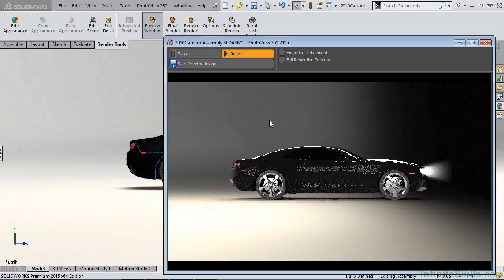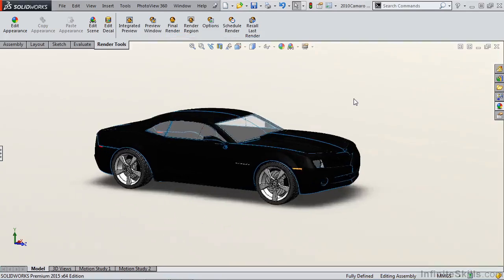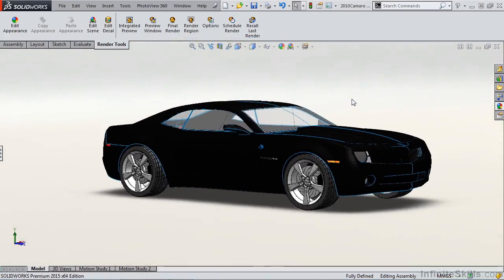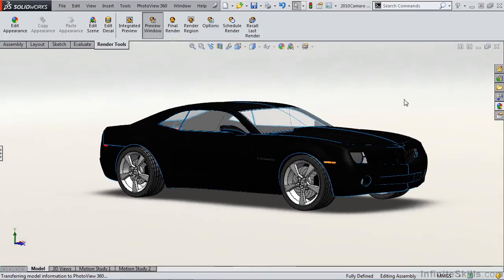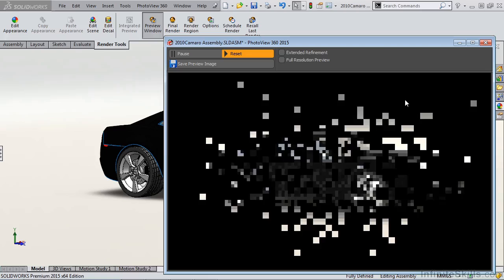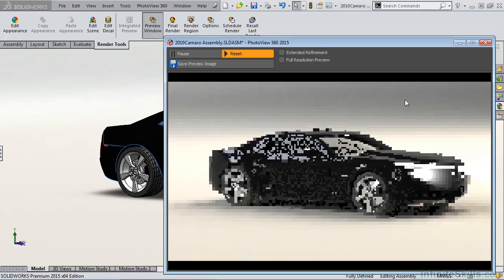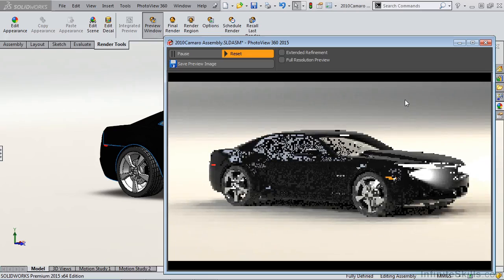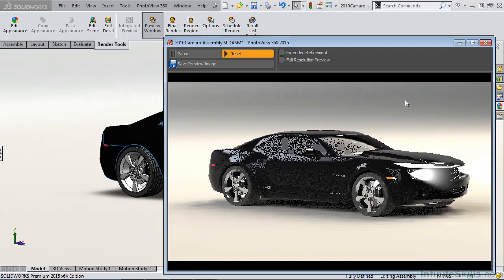We can rotate this around to different angles. For instance, if we wanted a more straight on view, we could do another preview of this and take a look at different angles in an empty room environment or a more studio type environment. Because there's no realistic background to this, the reflections are more simple in terms of the actual image that you're seeing reflected on your product, whatever that may be.